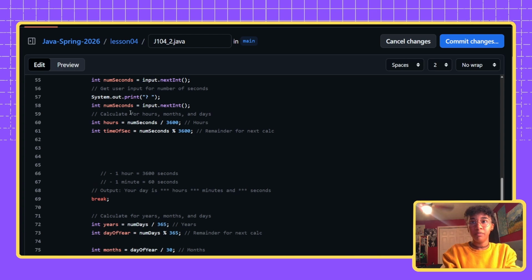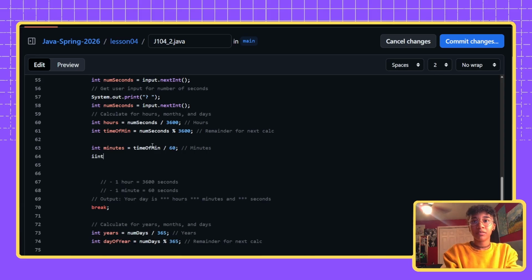Then we want minutes, so it's going to be int minutes equals time of sec. We'll say time of min instead of sec, because I think that makes more sense. Time of min equals, divided by 60, and that'll be minutes.